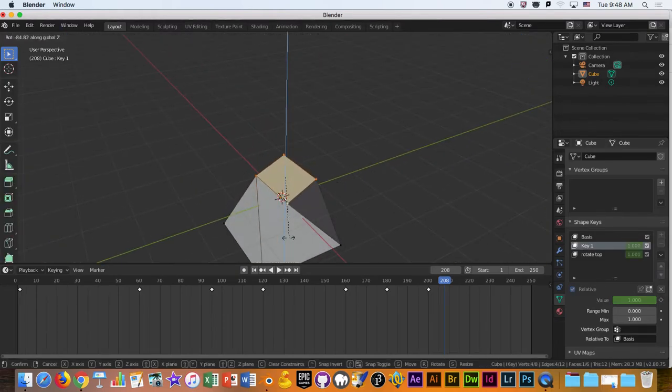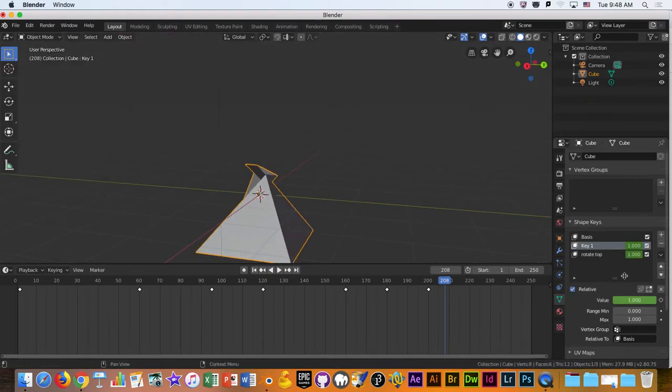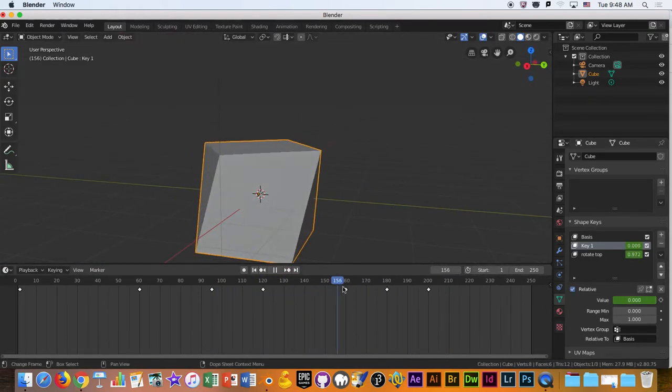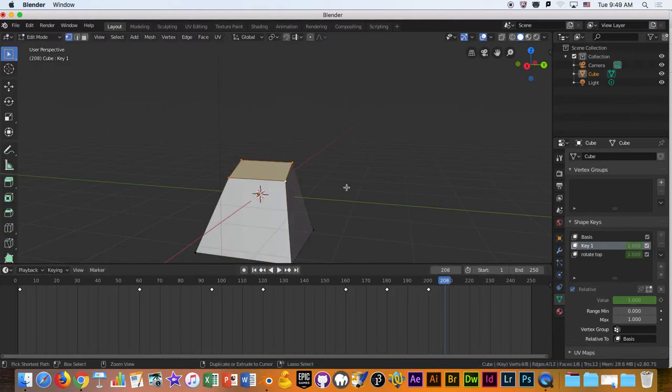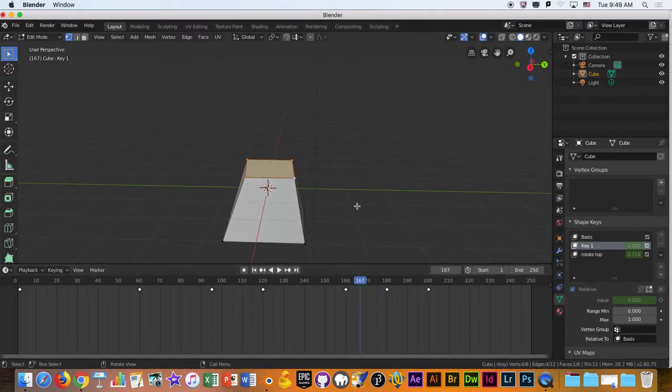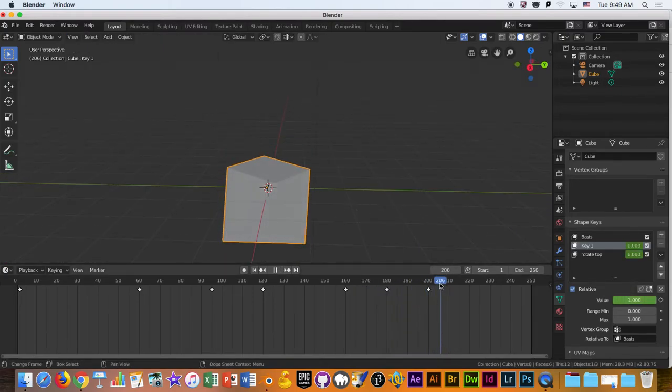But if I were to rotate it in the opposite direction, having those both on at the same time makes it invert on itself. So it can get weird when you have multiple keyframes on at the same time, because they're both trying to transform a vertex at the same time. It might push in weird ways. But generally what you can do is fade between shape keys.